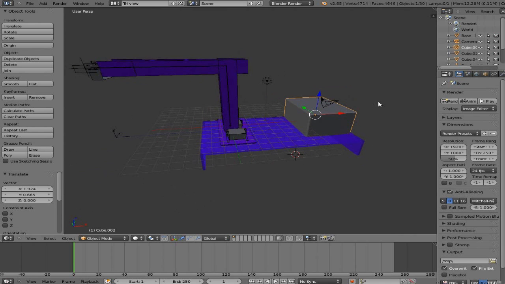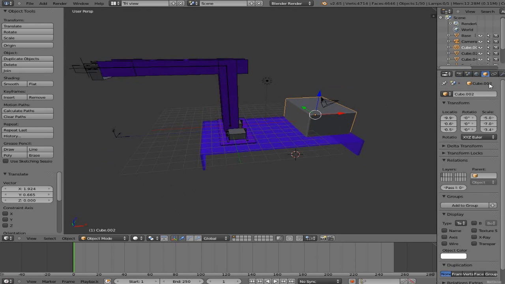Another way to move the object is to actually move it by discrete numbers. We can do this in a number of places. If I go over to my Properties panel here and I hit Object, you will see that I have numbers here for translation. So I can move my X position here, my Y position here, or my Z position here. So for example, if I wanted it exactly at 0 in Z, I could just type 0 and it would go to 0.